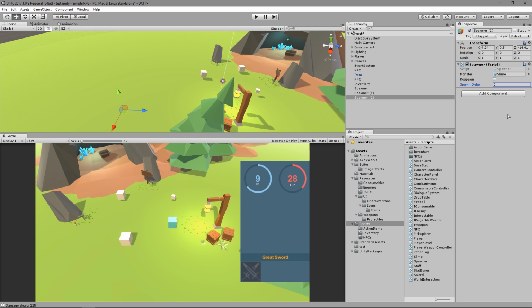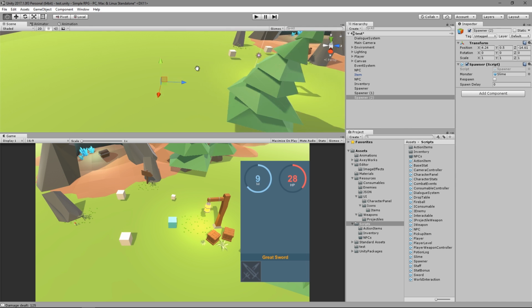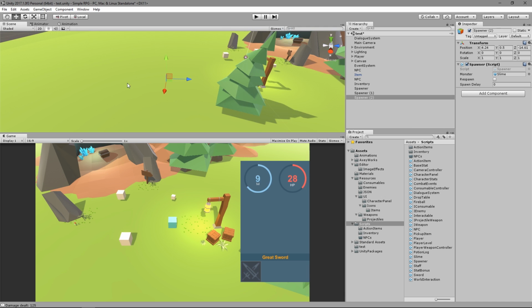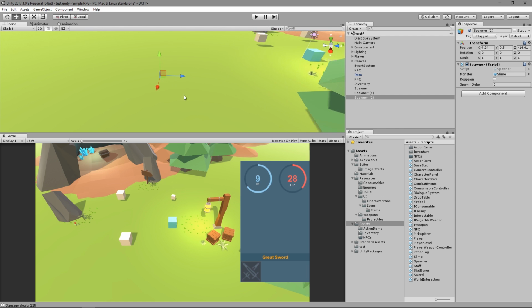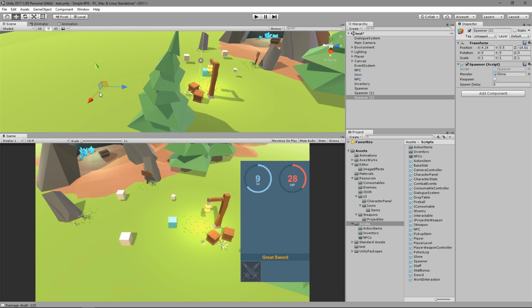And this was voted on the forum. We had a poll going to see if we wanted to do monster spawners. And I said there would be a way to respawn your monsters with a delay and choosing what monster gets spawned. And this is what you get. It's pretty cool, pretty simple. And it's going to make laying out our dungeon that we do at the end of this a bit more pleasant. And if you're interested in me maybe adding a gizmo to this for the editor, so we can see it as a monster spawner, then let me know, and I will consider doing an episode showing you how to write a simple script that will add whatever kind of gizmo you would like to the actual tool here.